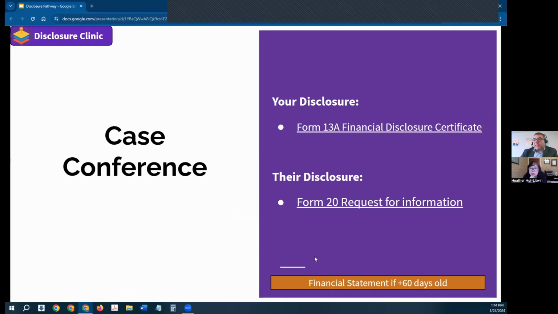So you can either update your financial statement itself, or you could do an updating affidavit to it. But if it's 60 days old, technically that is what's supposed to happen for the case conference for updating. Okay, and so that's the case conference.